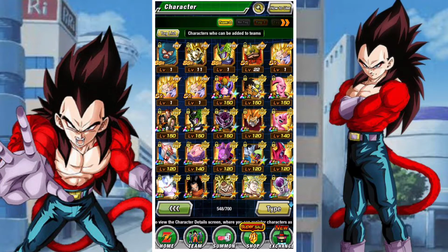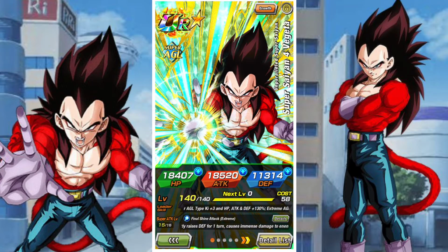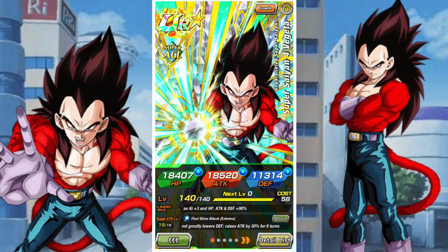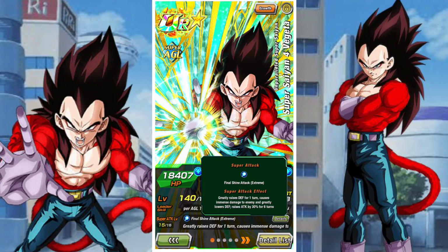In this video we are going to take a look at the AGL SS4 Vegeta, one of the two units to get an EZA recently on DBZ Dokkan Battle Global. We're first going to take a look at Vegeta's leader skill. It is 130% across the board, 3 key for Super AGL and 90% for Extreme AGL.